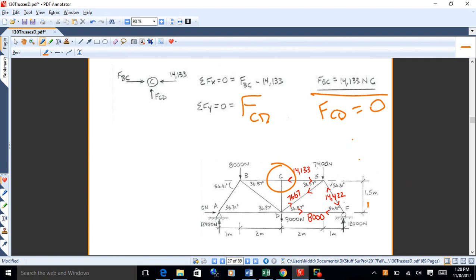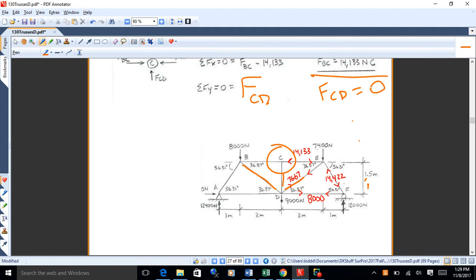Now that 9,000 is not applied at joint C, it's applied at joint D. And see, that can get spread between any number of members at D. So you can't just take the 9,000 and, I know that with the line of action, you can move it. You can't really do that with a truss. You have to apply it to the joint it's actually applied to. It's applied to joint D, not joint C. So what I'm getting there is sum of Fy is 0, and that's FCD. And that's really about all that's going on there. So FCD comes out to be 0.